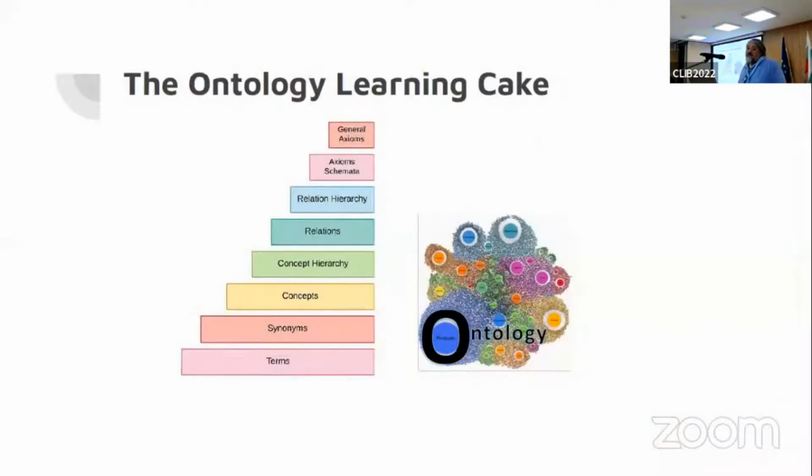So why is it important to learn semantic classes? Semantic classes are the cornerstone and the building block of every ontology. So when you want to build an ontology, when you want to automatically learn an ontology from text, learning the terms and the synonyms is the most important part of it all. And this system is doing this. It is learning terms from a not annotated text corpus. It is a weakly supervised system.